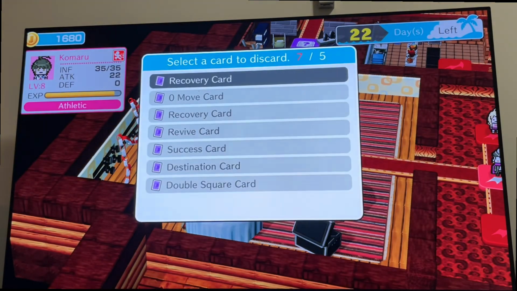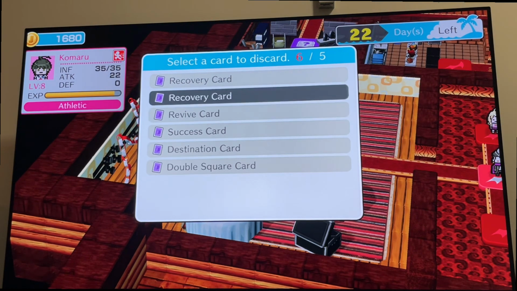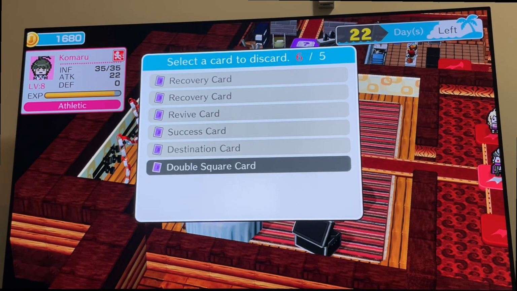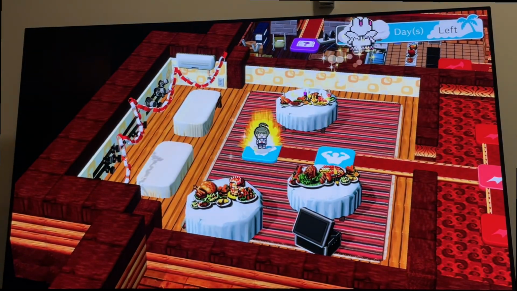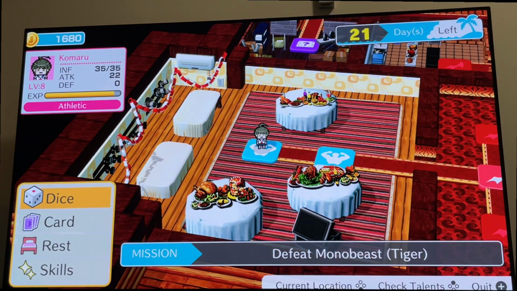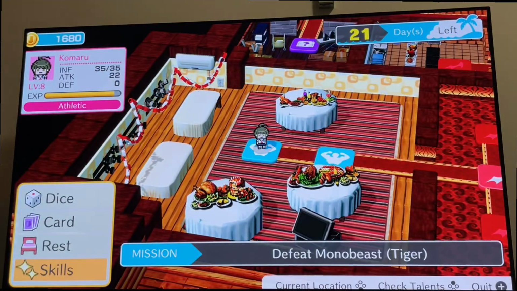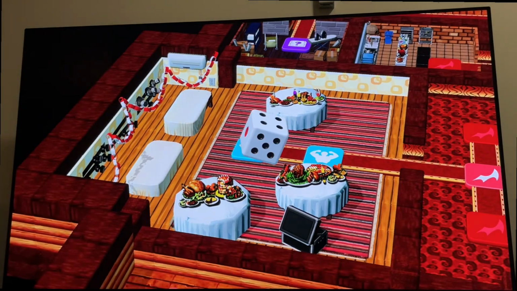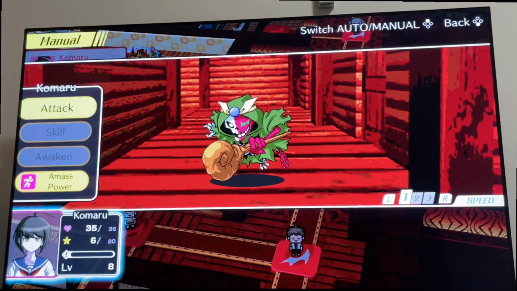Okay, double destination card. Get rid of the zero move. Revive, recovery, those are good. Success, destination, double square. Oh, these are all pretty good. Fine. 30 days, 21 days left before I have... Okay, so I've got 21 days to build up my character before I have to face the boss. Use my skills. Mid-boss battle square. It's a little bit tougher, I guess.